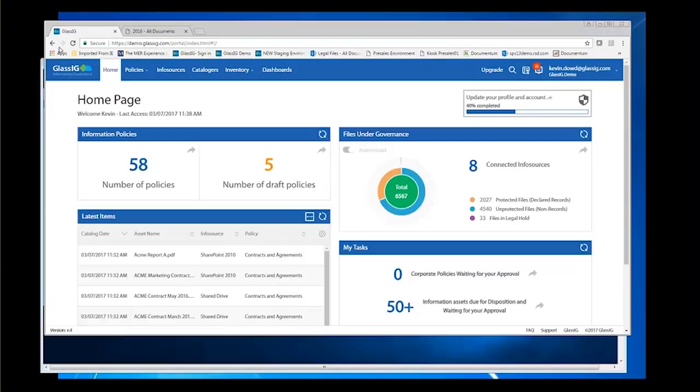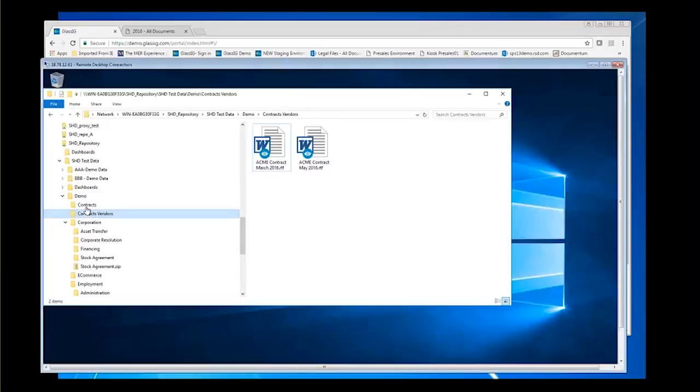And then I'll just show you one more thing. So if you go out here from the SharePoint, from the shared drive system, if I had something immutable, you'd see out here the lock on it. So one file, these files are declared in the system and they're immutable. Files I put out there are cataloged into the system, and while we manage them and track them, they're not immutable at that point. So I hope that clears that question up.